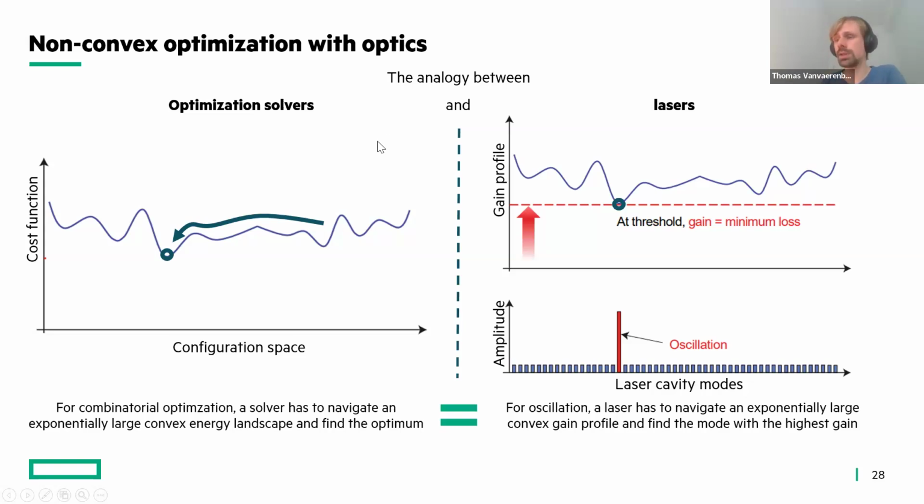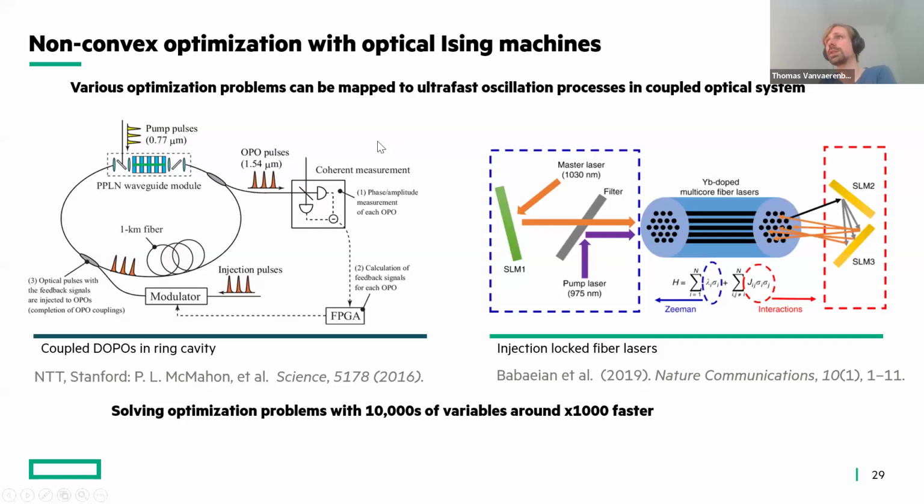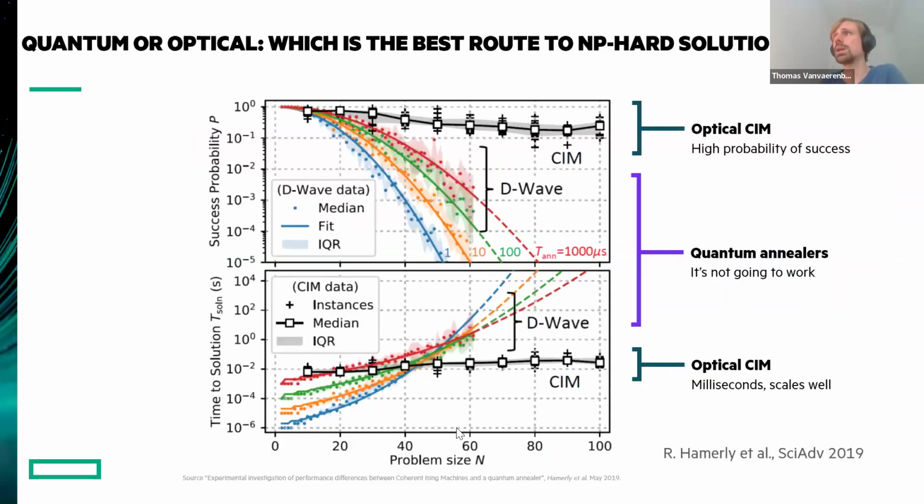That's something that has been explored in a couple of different systems, and it has been baptized in the field as optical Ising machines, coherent Ising machines, or variations thereof. On the left, you see a general scheme where you have time division multiplexing with optical nonlinearity. A degenerate optical parametric oscillator has been used for that, and can solve these problems. There are other schemes with injection of fiber lasers, going back closer to what I was listing on the previous slide. And apparently, for certain problems with a certain number of variables in academic use cases, a speed advantage has indeed been demonstrated.